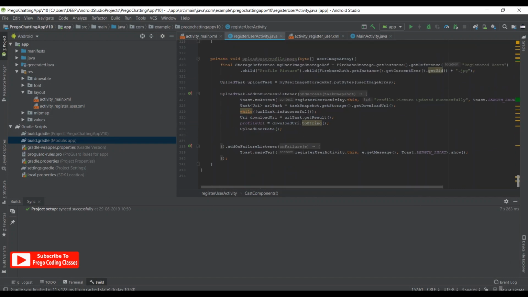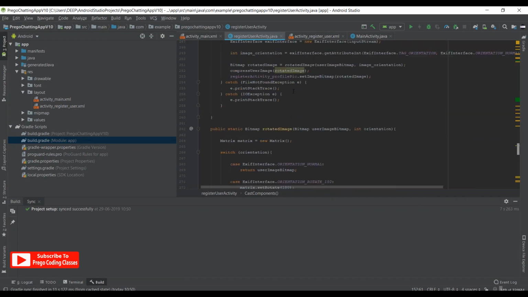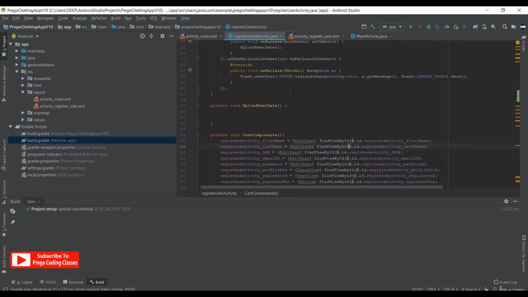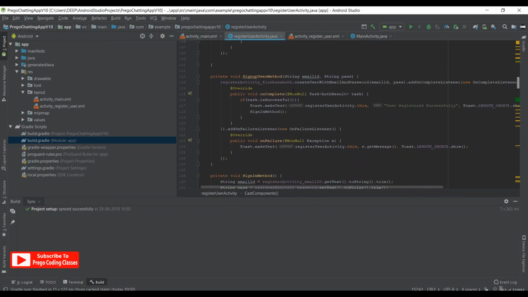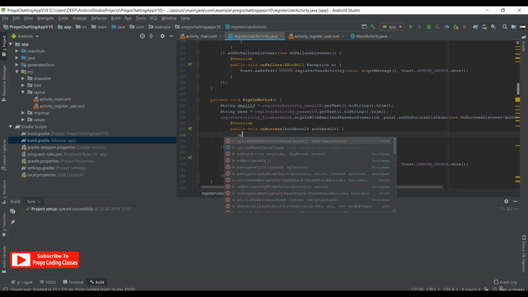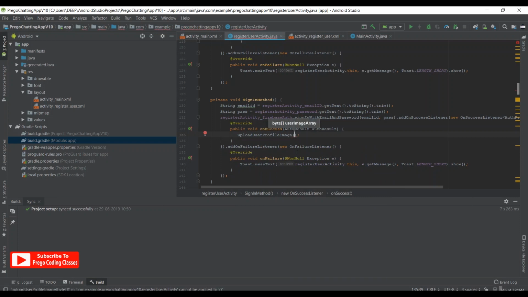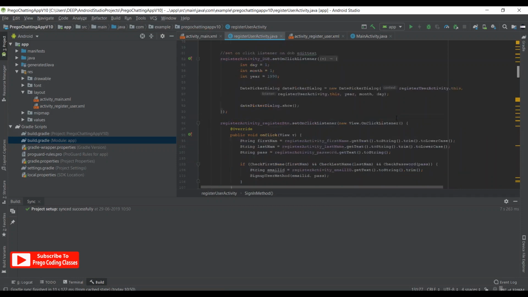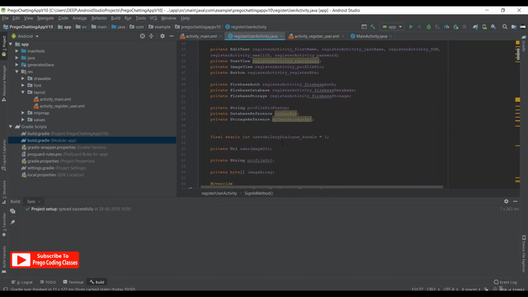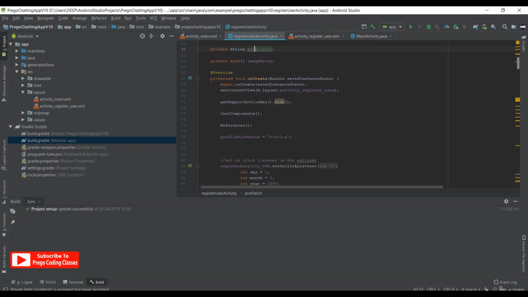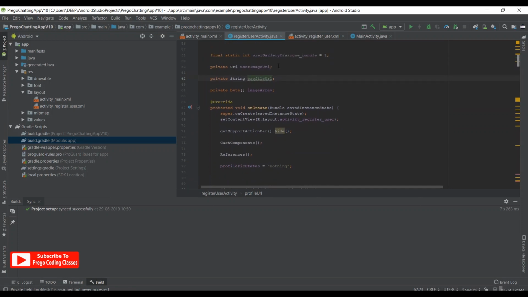So I'm going to call this method, the upload user image method, over to the on click or over to the method where the user signs in over here. So we'll say upload user profile image, and over here we'll use the image array. But before that we need to see that if the profile pic URL has something in it, the string is not nothing, the profile pic status is not equal to nothing.